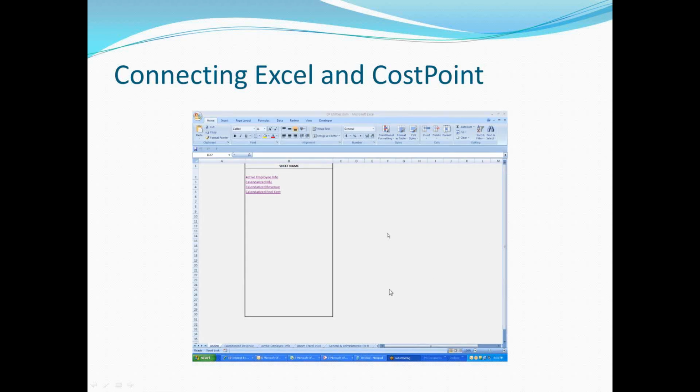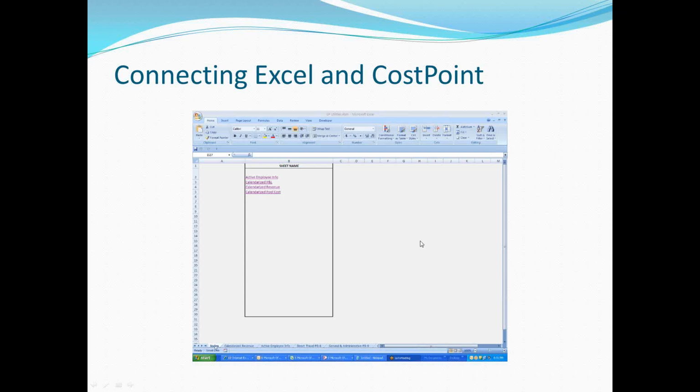This index tab that we're on is sort of like the central navigation point. And it also has navigational features in the form of shortcut keys. So if you're on another tab, all you have to do is press Control Alt I, and that'll bring you right back to the index. So you can flip very quickly back and forth around the worksheet and access the information without having to scroll around through a number of different tabs.